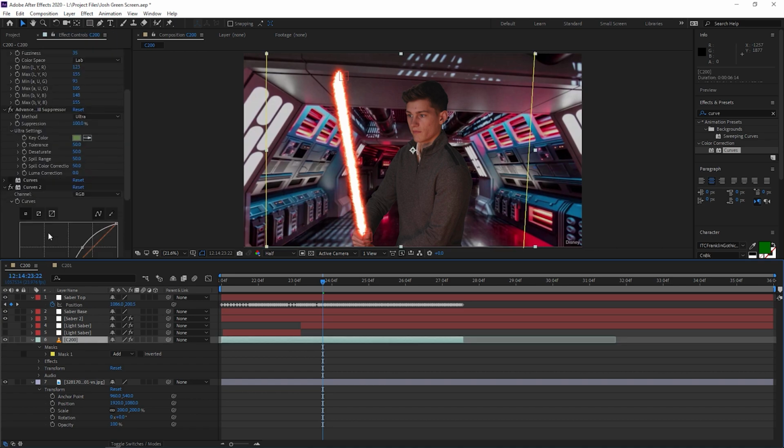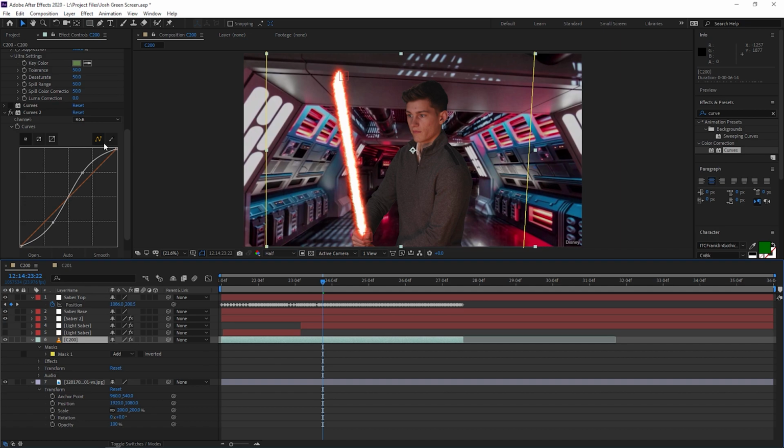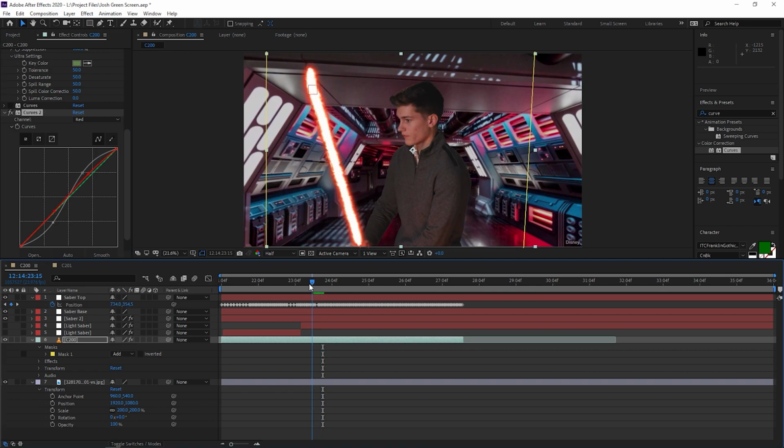Let's go back into this layer here with the camera, and let's start playing with some of the curves. I also adjusted the red. By default, you're just adjusting the reds, greens, and blues all at the same time, so basically it's adjusting the brightness factors. I'm going to go into red, and I'm going to play around with just the red. And I'm going to boost the red just a little bit to give him a little bit of red glow, because there's a lot of red light in here. Give him a little bit of match to that and kind of also match the redness to the saber there. Kind of really pull it all in together. I don't want quite as much red in the shadows, so I'm going to drop that down in the shadows. It's just more where it's being lit up that it should be turning more red. So there we go. And that's the basics of the image.